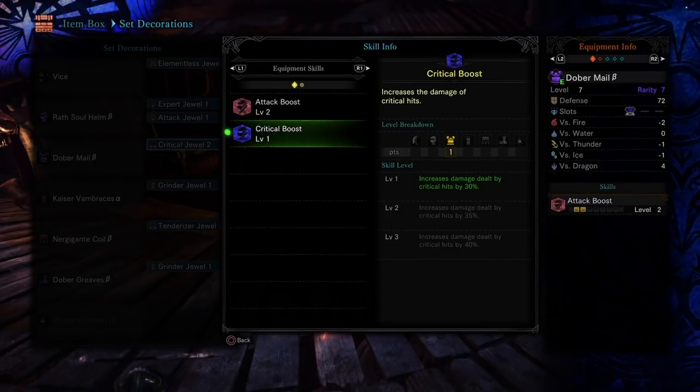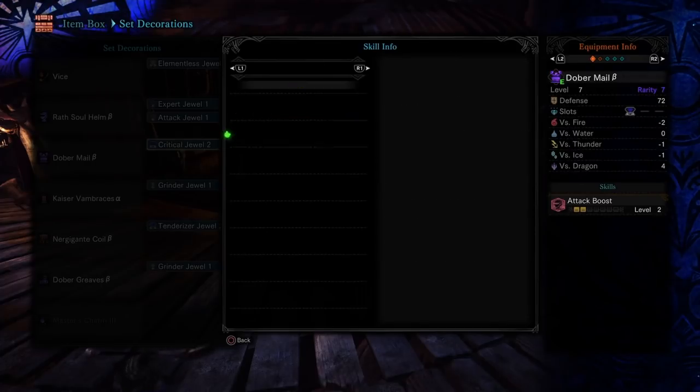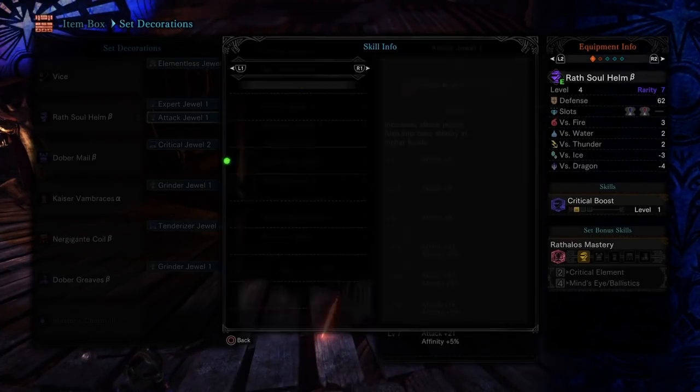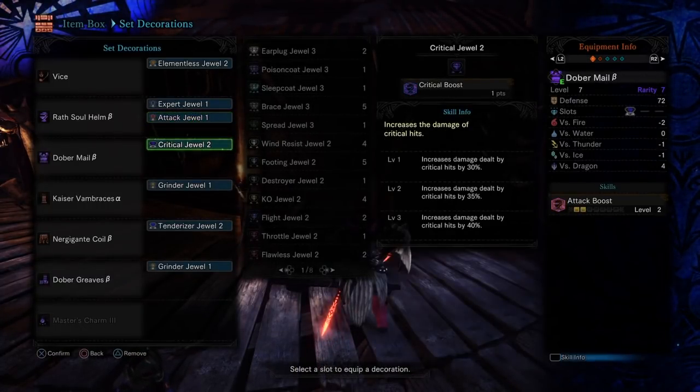In fact, every level increases the critical hit damage by 5% because you already deal 25% damage to begin with. So this just increases the damage from 25% additional to 30, and because we have Critical Boost as well in the helm, we actually increase to 35%, and that's where the 10% increased damage came from that I told you about in the beginning. So that's the piece I switched out.